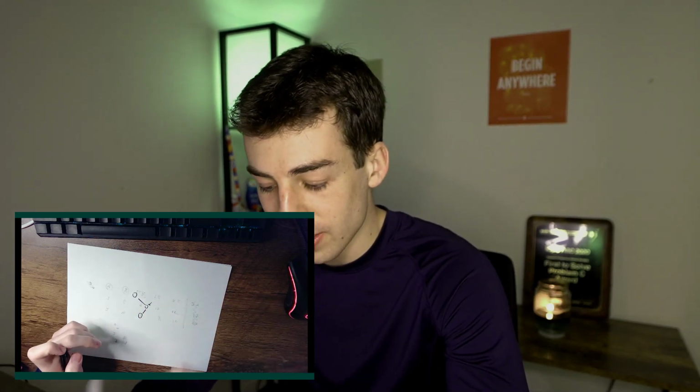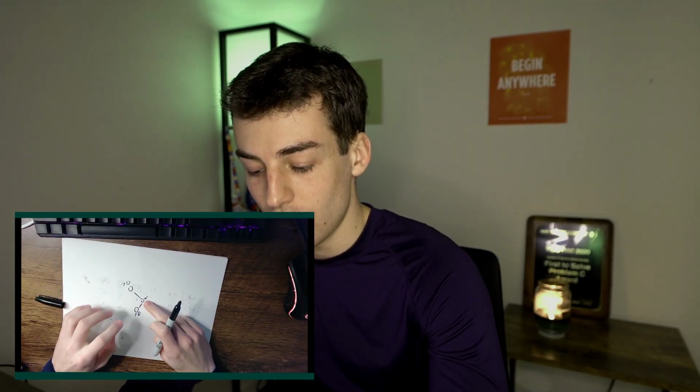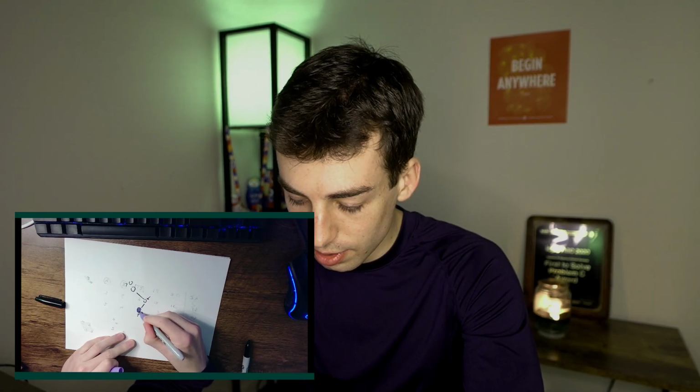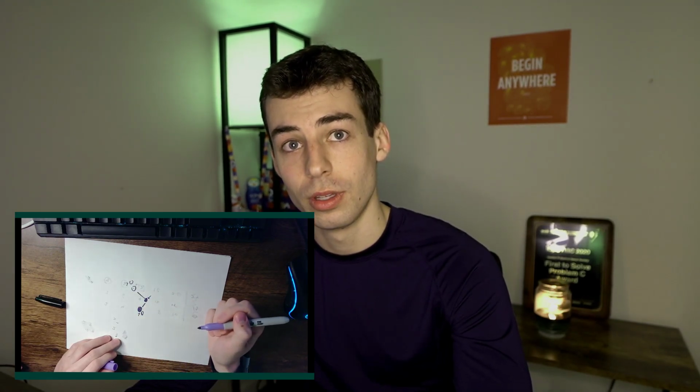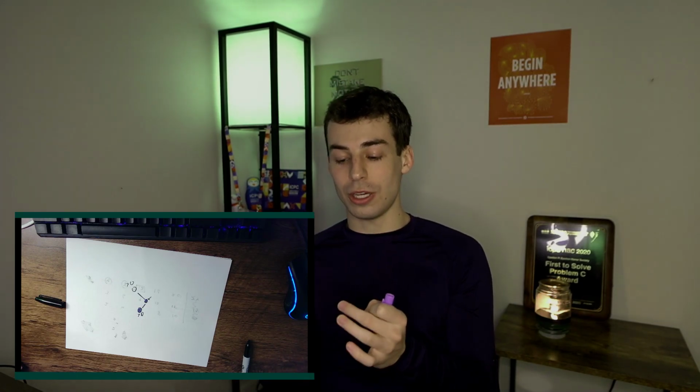That means you have at least 2 neighbors. Each neighbor has a value of at least 1 since the weights are positive. So this is greater than or equal to 1, greater than 0 anyway. What that means is you can't have both one of your neighbors and yourself both be good nodes. Because if you're good, this means you're bigger than both of your neighbors, right? Because you're equal to their sum and both of them are positive. So if any internal node is good, that means all of that node's neighbors aren't, because all of that node's neighbors will be less than it.